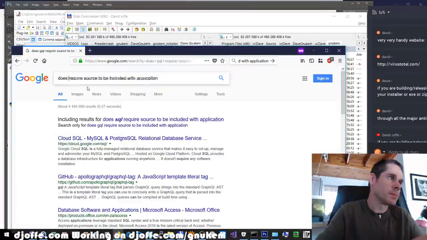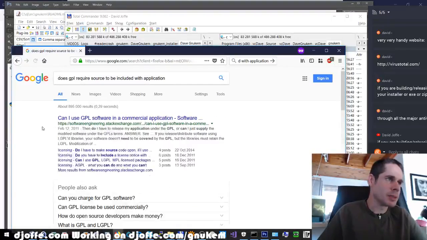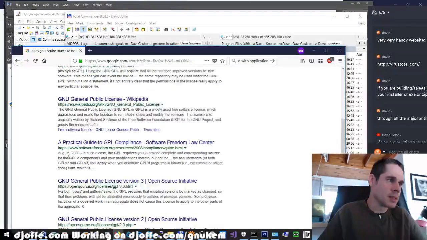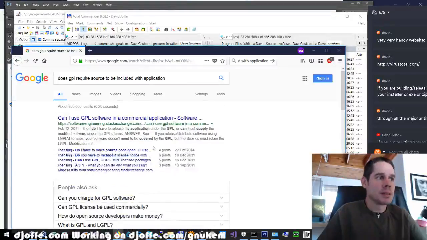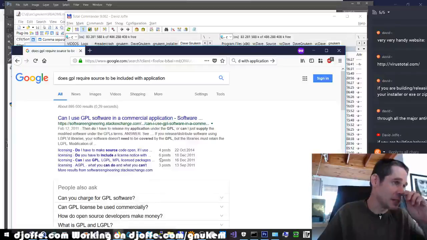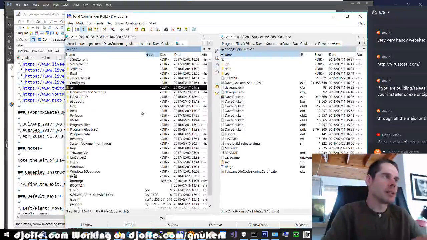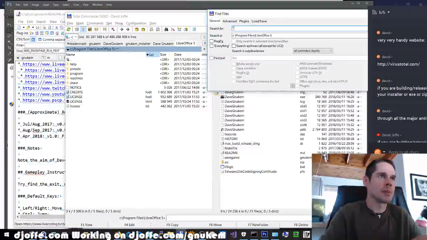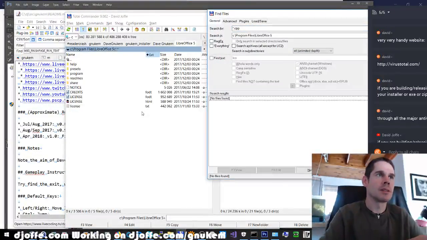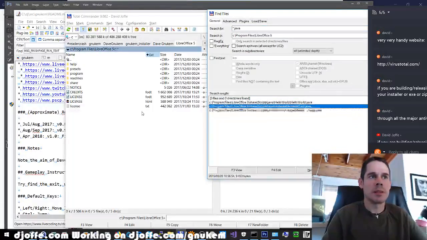GPL. I don't think so. I'm pretty sure. The source is there, obviously. It's just on GitHub. I'm just wondering if my Windows installer has to install it. I don't think so. Like, LibreOffice installs, there's no source code in here.